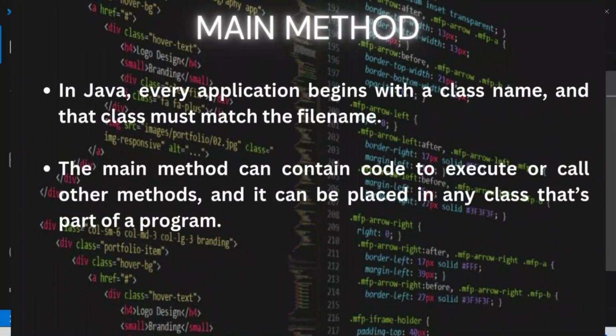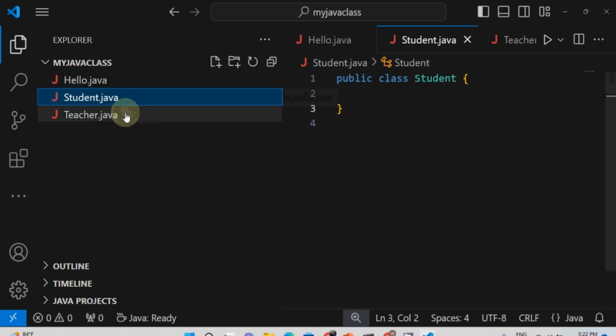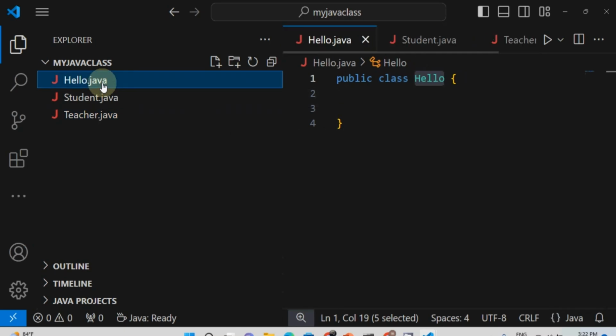So if you notice, the name of my class, which is HelloWorld, is the same name as my file, right? The same thing goes for the student class, the same goes for the teacher's class. Now, you can have a lot of Java files created for the sake of a project. But don't forget, note this, your JVM will run only one of those classes.